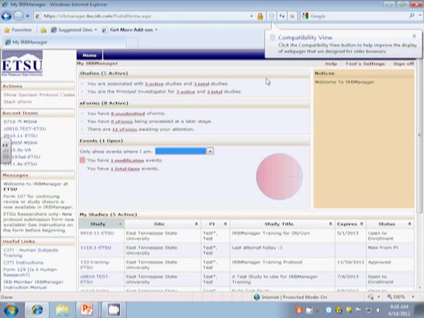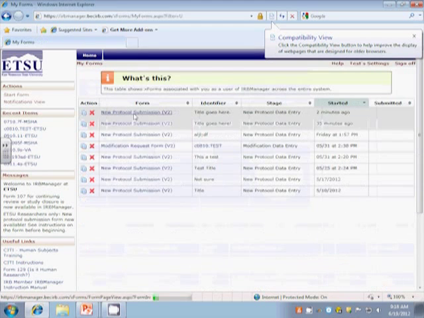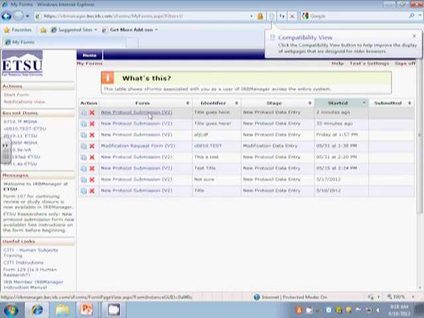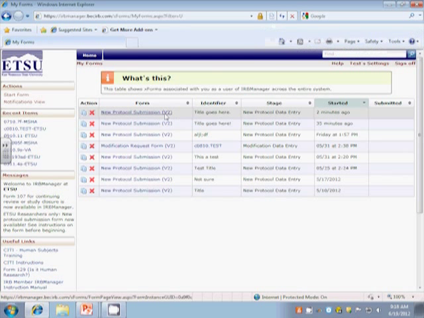Okay, so I'm going to refresh this page, say that we have gone out and we've logged back in, and you'll see that now instead of 7 forms, we have 8 forms. And if you click on that, it's going to take you to any forms that are data entry or that are unsubmitted, and then you will see the one we just started is listed here on top, and that's how you will get back to your form to continue working on it. Okay, so I'm going to click on Home.